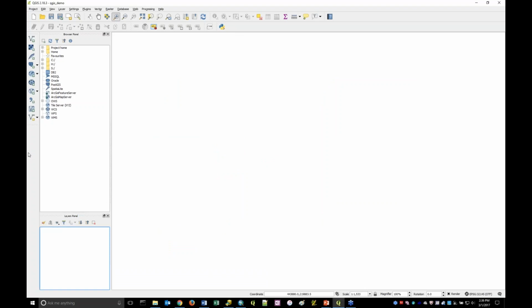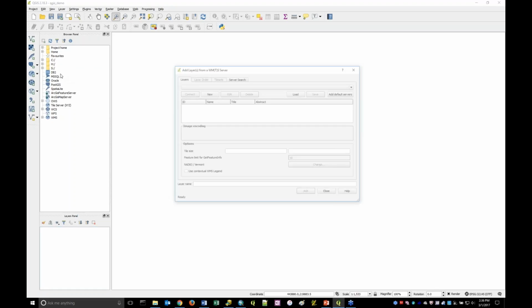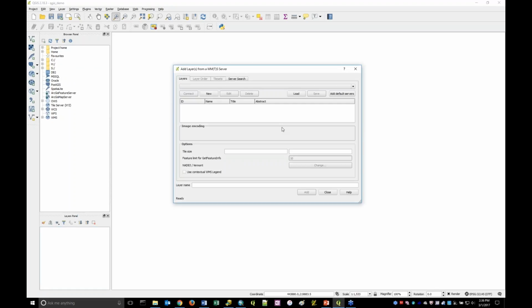So in QGIS, there are different options for adding data on the left side here, one of which is add WMS/WMTS layer. There's also this add ArcGIS map server layer, but for this presentation I'm going to focus on the WMS, WMTS, which is the OGC, Open Geospatial Consortium, web service type.